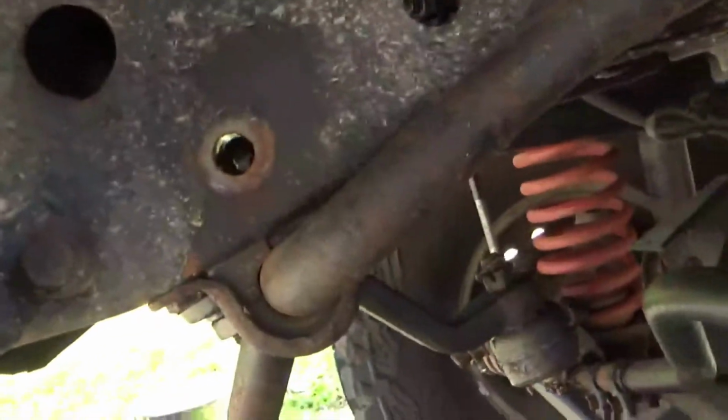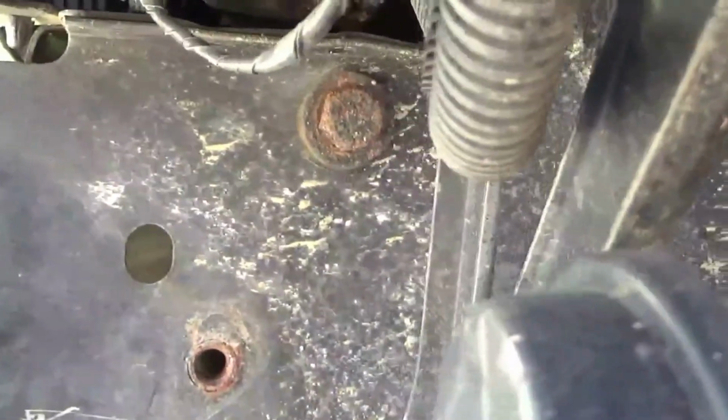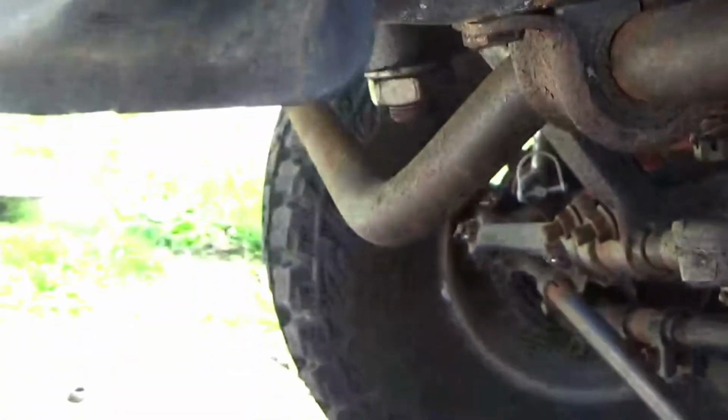Starting out putting these brackets in. Found out what I have to do on the driver's side is there's these 3 bolts, 2 there and one up there for the steering gearbox. Actually, a couple big old bolts, 16 millimeter.